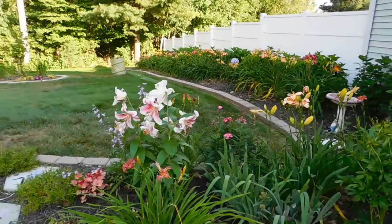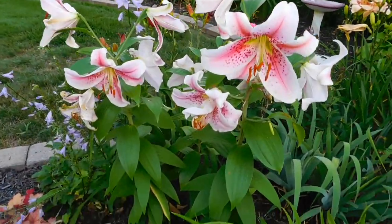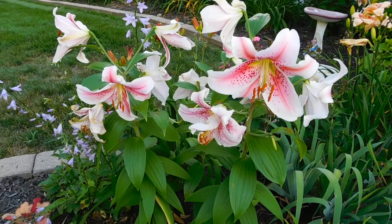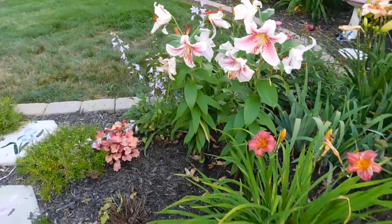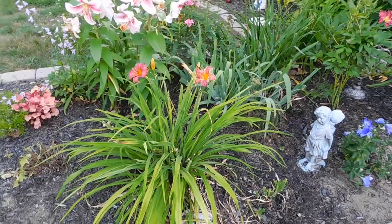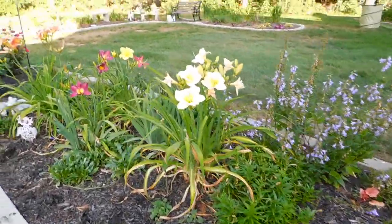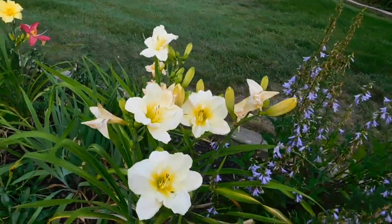Here's more stargazers, which I just love — they're so pretty and so fragrant. I wish everything in the garden was fragrant. I wonder why daylilies don't have scent — I think some varieties do, but I don't have any varieties that have fragrance to my knowledge. I probably should go around sniffing all of them to see.